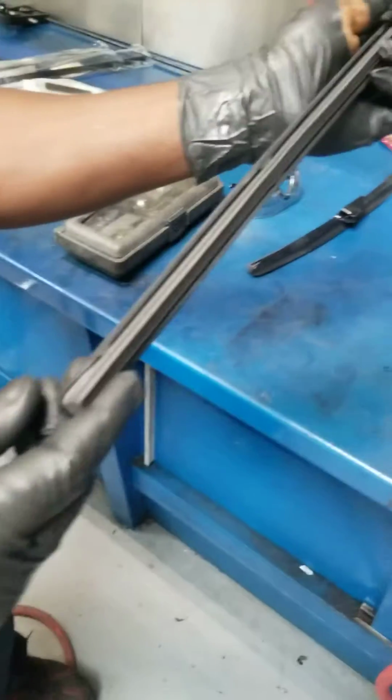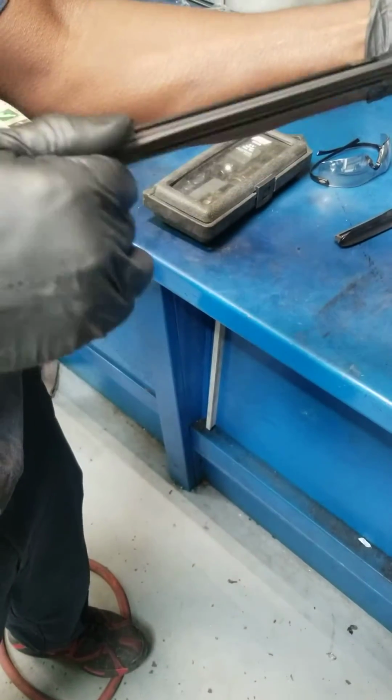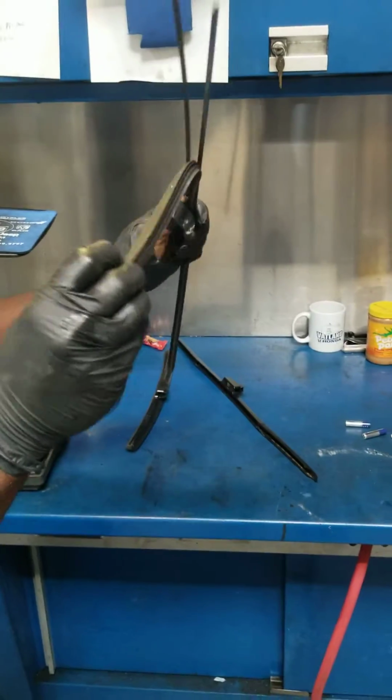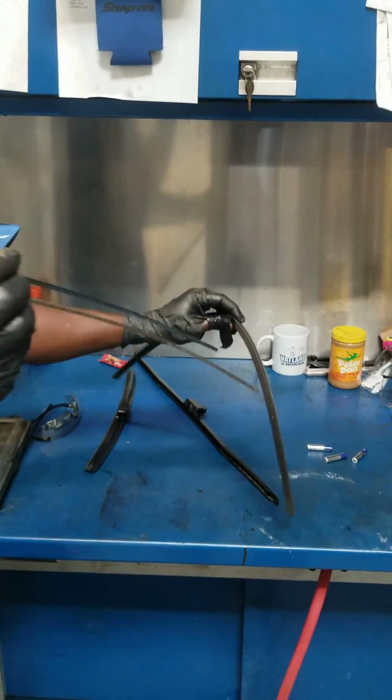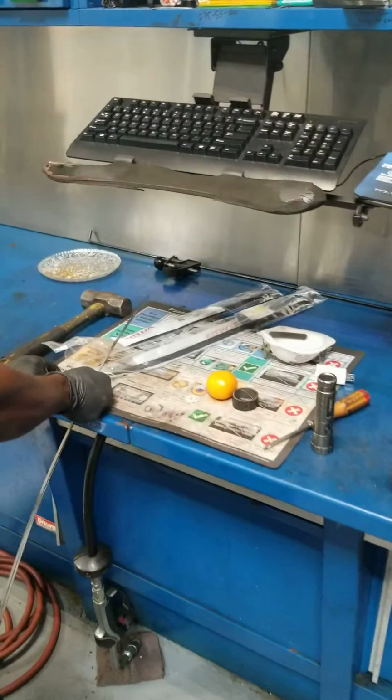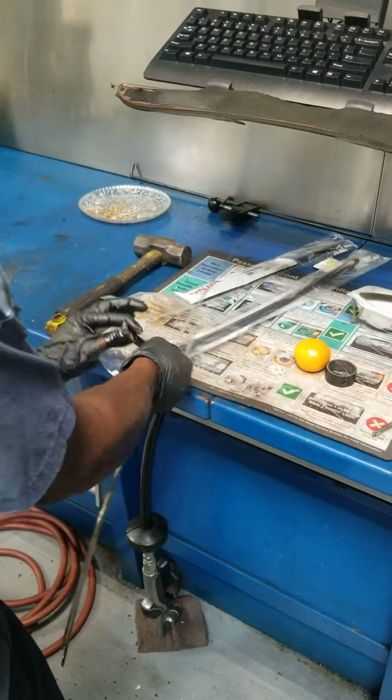Then from the bottom of where the hook is, you're gonna pull on both sides and pull it forward. Separate the wires from the rubber. Then what I'm gonna refer to as an insert.